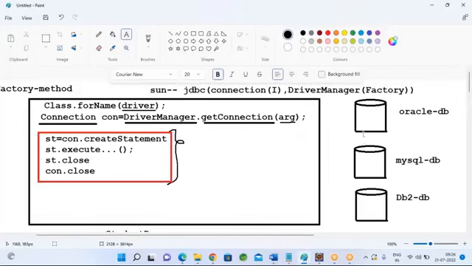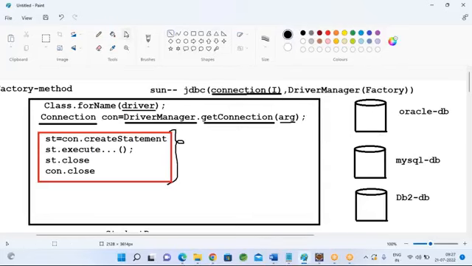And if someone wants to connect with Java, like Oracle or MySQL or DB2, what they did is they implemented this interface. The database partners gave implementations for this interface given by Sun, and the implementations come from the various databases.